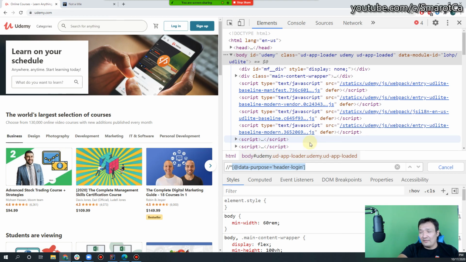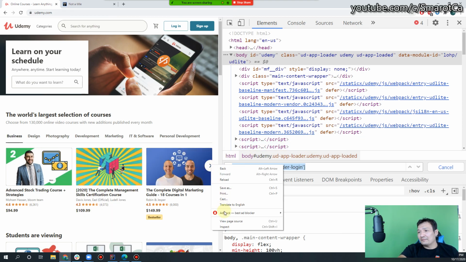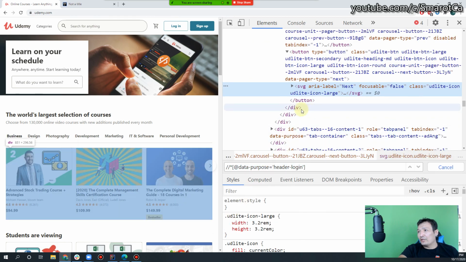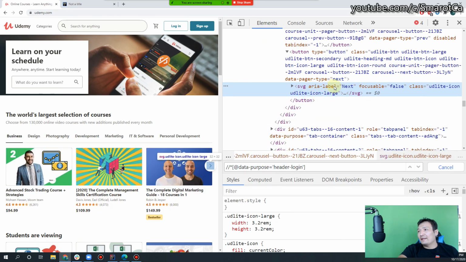Find 10 web elements. Find this button. How to find? Okay, this button. So aria-label next. Okay, aria-label is equal to next.